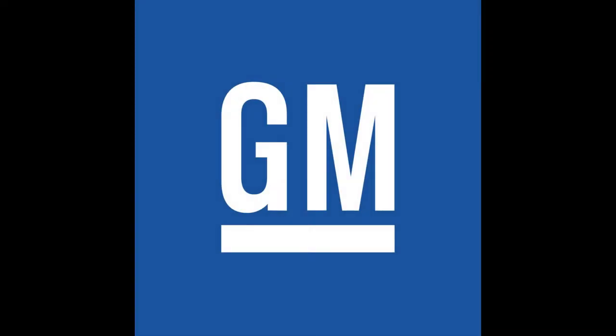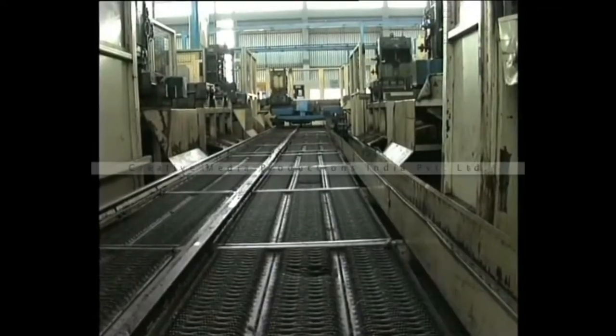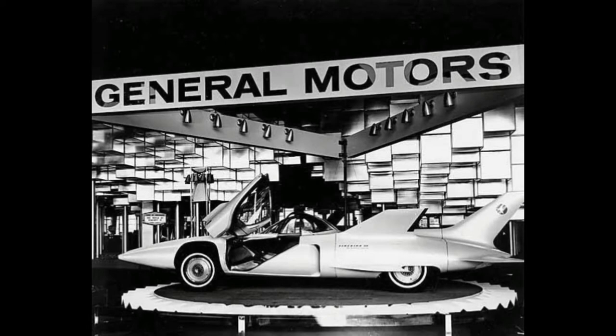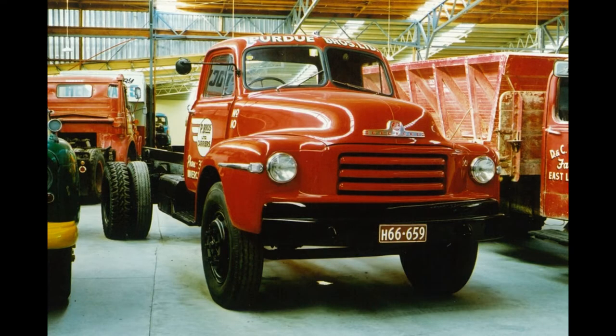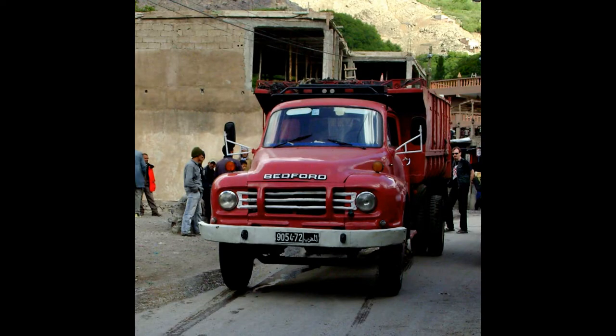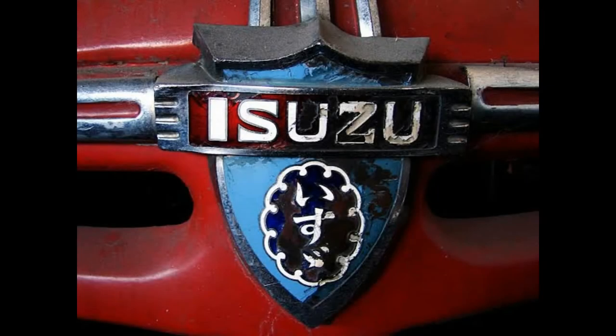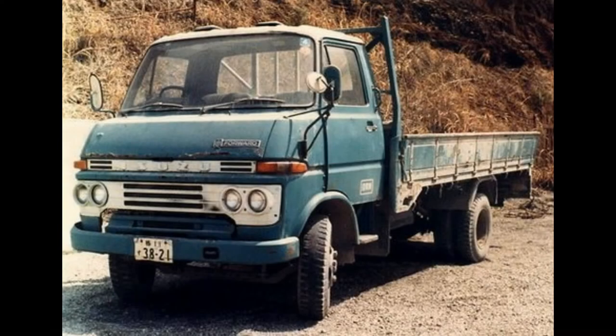The company entered into a collaboration agreement with General Motors in 1967 for manufacturing earth-moving equipment at a new plant in Tiruvallur, Tamil Nadu from 1971. The agreement with General Motors turned out to be fruitful, as Hindustan Motors made a deal to produce Bedford trucks from 1980 to 1990 for Vauxhall Motors, which was then owned by General Motors. They went on to form a collaboration with Isuzu in 1982 to assemble and sell the Isuzu F-Series JCS trucks in India.